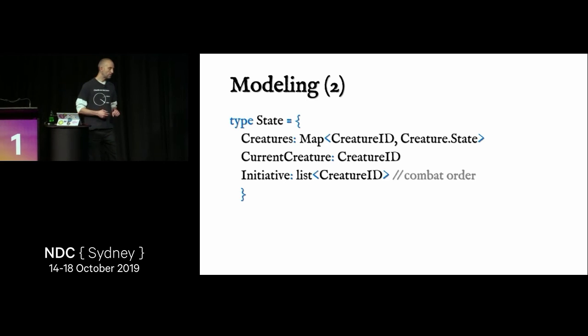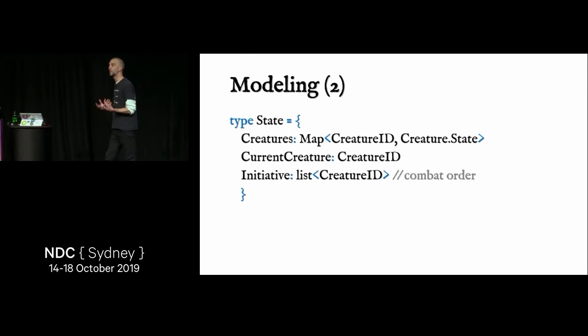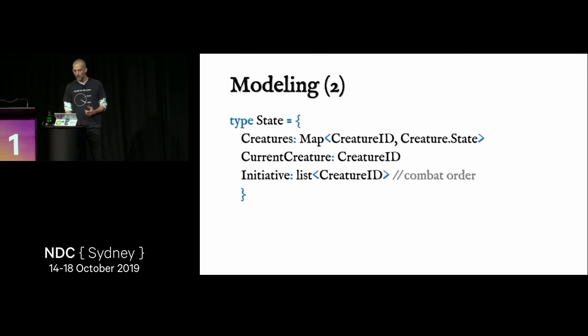To know what's happening in the game, if you tell me I move north, I need to know where you are. So I need to keep a bit of state, because otherwise north from where? So I will also need to keep state, things like for each creature, where are you, how many hit points do you have, and all that stuff. And then, a couple of technical details. So now I have states, I have actions.